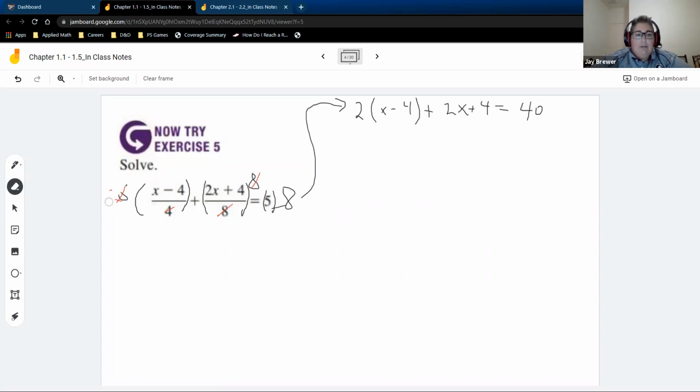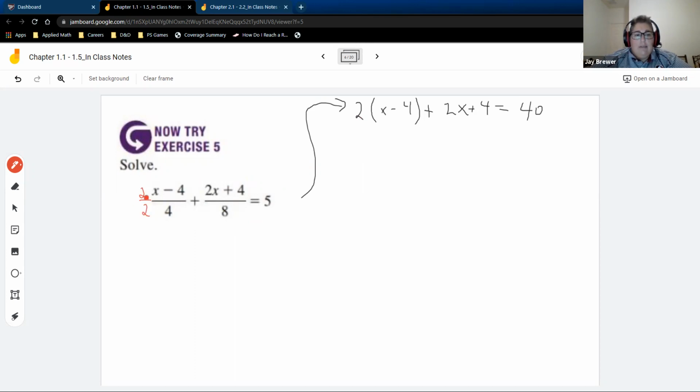Okay, so that is a very valid approach, and it's the approach that I typically do. But let me show you now the approach that another couple of students came up with in 2 separate classes, completely independent of each other. It was pretty cool to watch. So what they saw is, okay, if I want to get both denominators to be the same, then I want to get them to be 8. In order for me to get 4 to be an 8, I have to multiply it by a 2. So when you multiply fractions, what you do to the top and what you do to the bottom has to be the same. That's how you keep that equivalency.